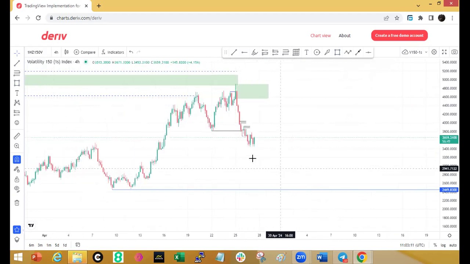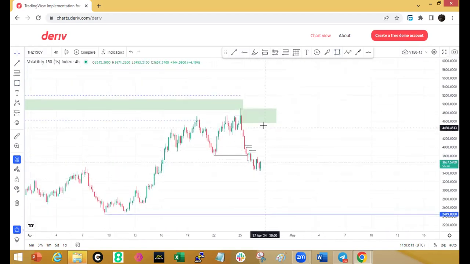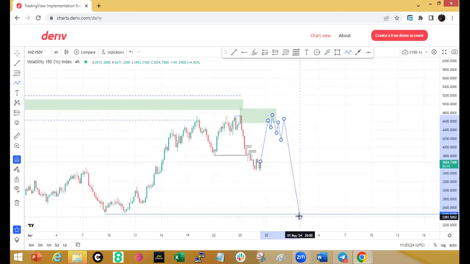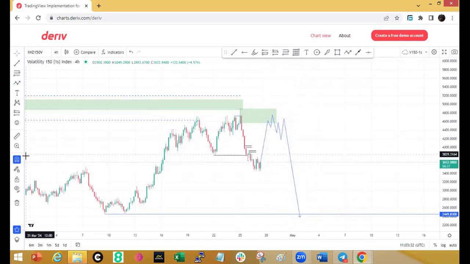So if I don't get any confirmation from any of these levels, price will typically come here and give me a confirmation. What do I expect price to do? Price can do this. Simple. From this level, but I will not take a direct entry. I would allow price, just like what we are doing with V100 right now, to give me a sell model within this first before I start taking my shots all the way down. Do you get? So this is how it works.